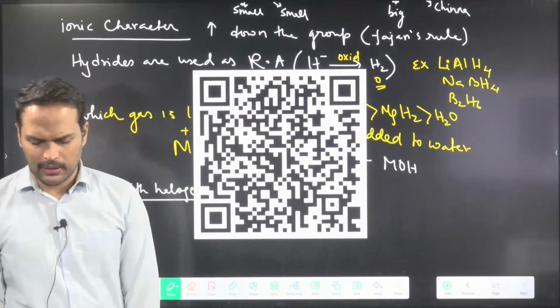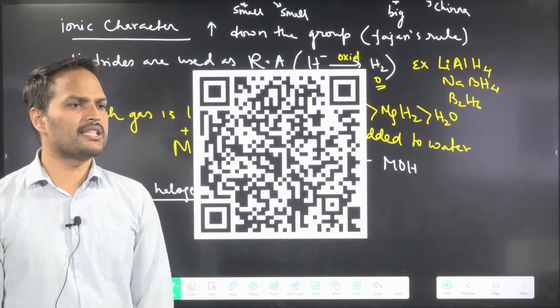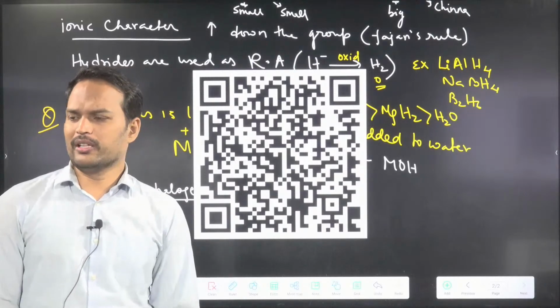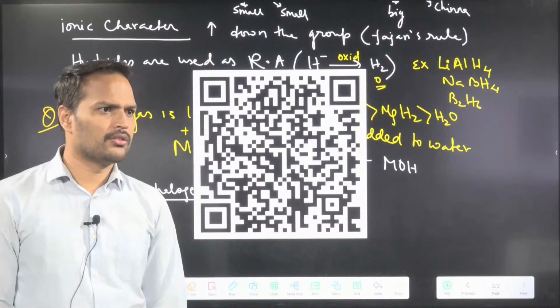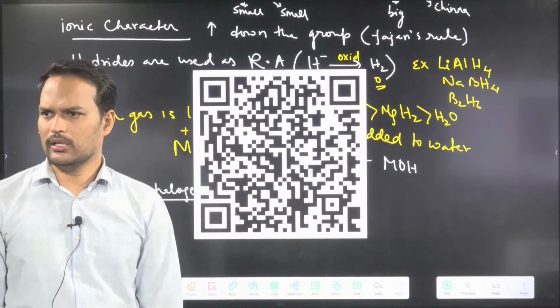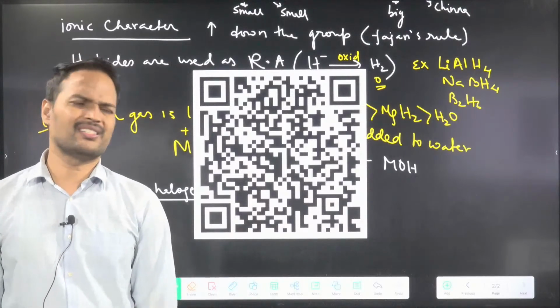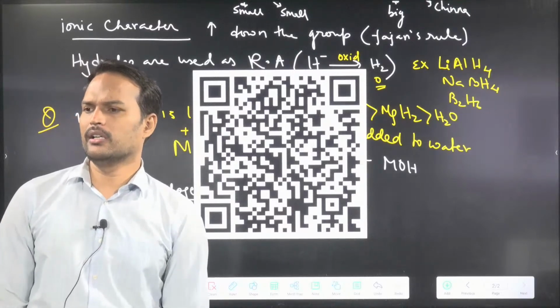Okay, there is one topic more, that is your anomalous behavior and similarities with magnesium. That is your diagonal relationship. When we study all the chemical properties, these two topics are already covered. So that helps us like revision only. So the main thing we have to complete is chemical properties. The rest is learning based. You can also do it. So the main thing is chemical properties.